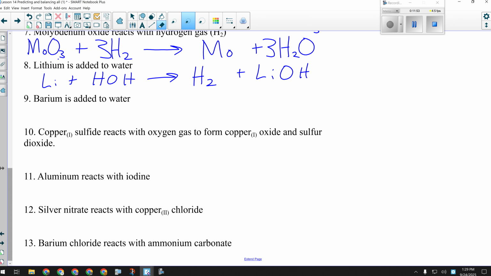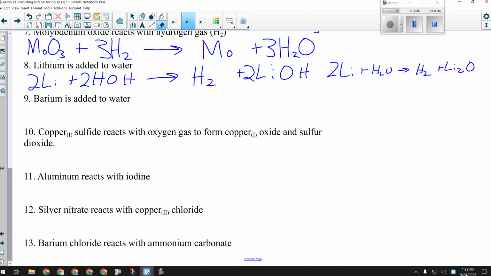So hydrogen's a special element. This is a -1, this is a +1, so that compound is good the way I wrote it. Now I just have to balance the reaction. A 2 there balances my hydrogens, but I'll also need a 2 there to balance the hydroxides, and then a 2 to balance the lithium. If you wrote it as H2O, it comes out a little bit differently. H2O is going to give still H2, but Li2O, which will require a 2 there.